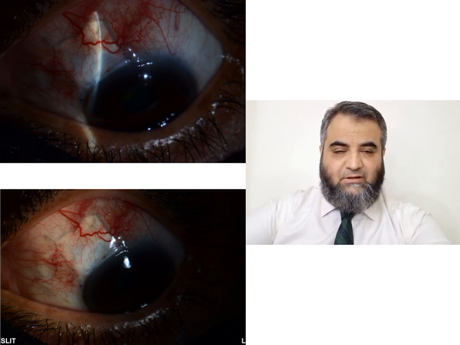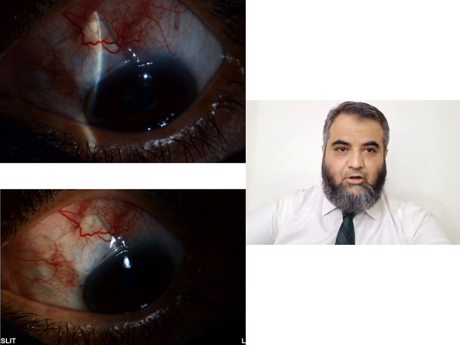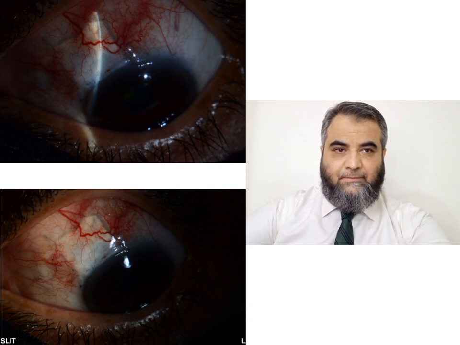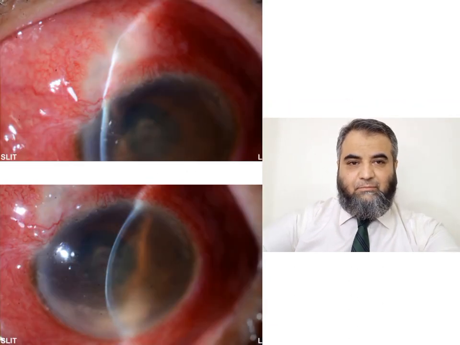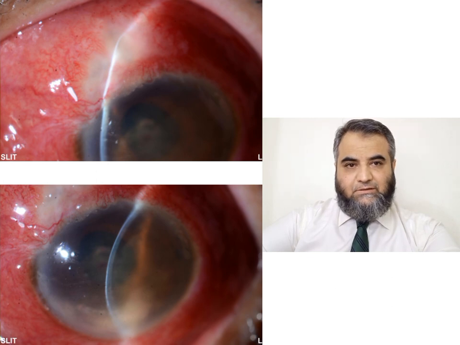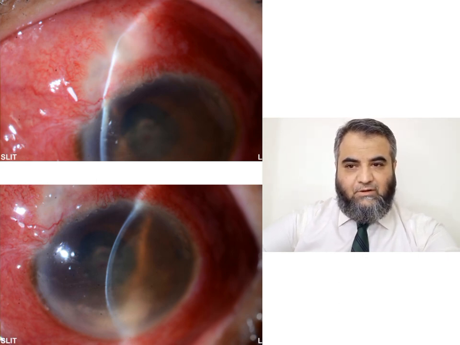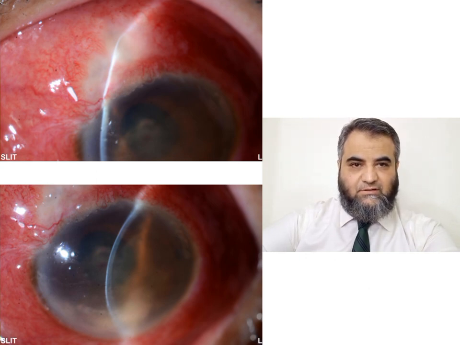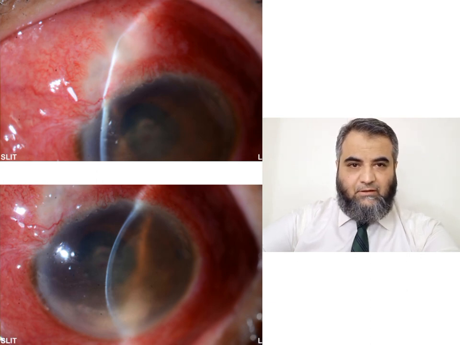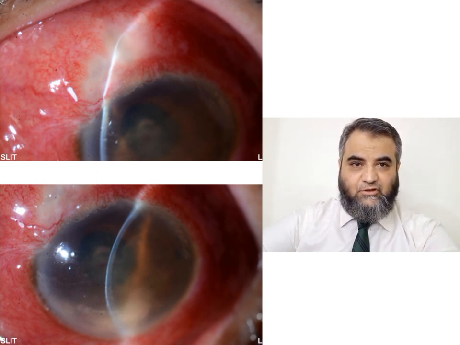This is the early presentation, keeping in mind that as compared to the previous photographs, almost 7 years have passed. This is the typical photograph of a bleb-induced endophthalmitis. You can see a white on red presentation. There is hypopyon, ciliary congestion. The bleb is white, inflamed, and now you can see in the anterior chamber there is hypopyon, with all-around ciliary congestion. So the infection has spread now in spite of the previous treatment.